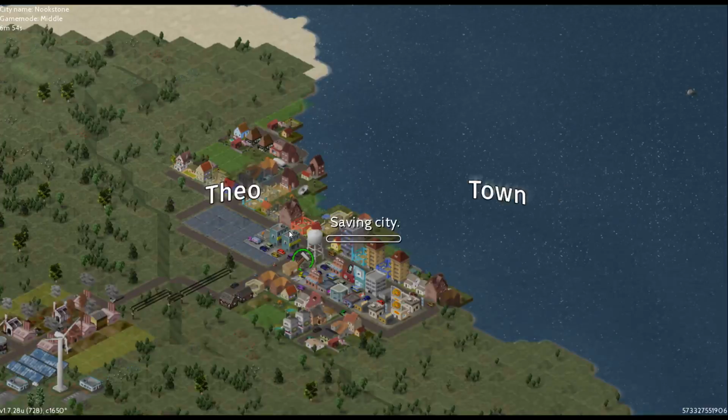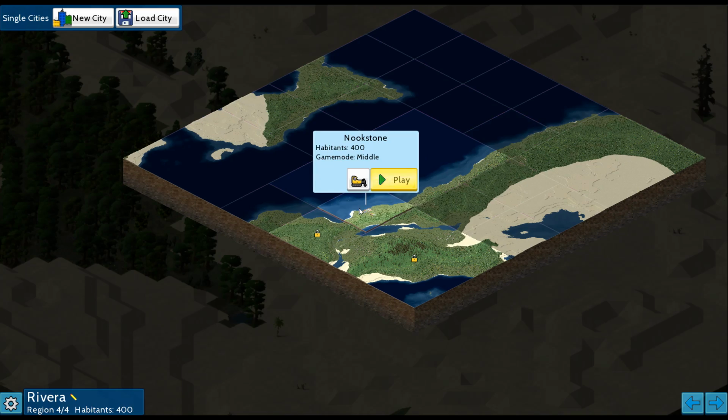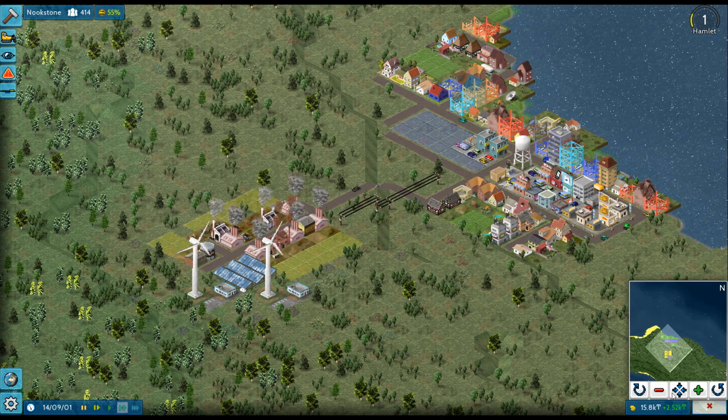Here, let's save. We can go back and look at our town. There it is. There's Tiny Town right there. Tiny Town, Nookstone, there it is.